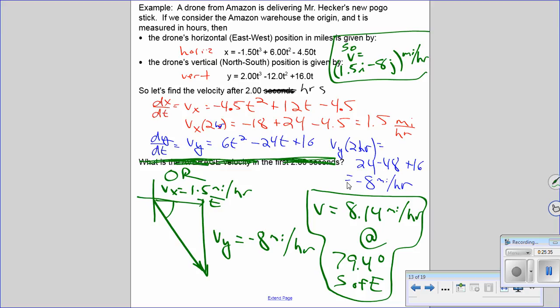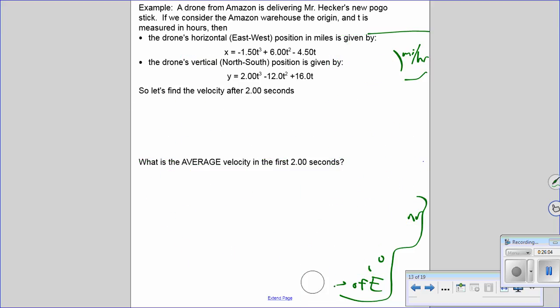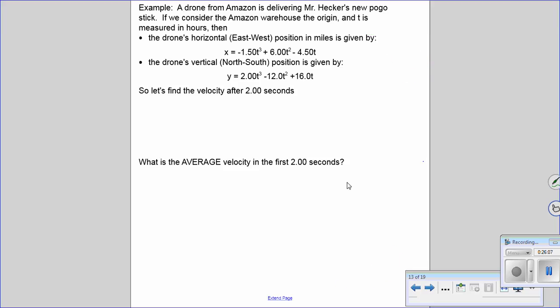Cool? All right, are you good with how I found the angle? All right. Francis, did I answer your question? Is everybody good? Is anybody ungood? Okay, awesome. All right, so now let's go back and find our average velocity. So can I erase all this garbage? Oh, that's not at all what I wanted to happen. Okay, cool. So now we've got to find our average velocity.